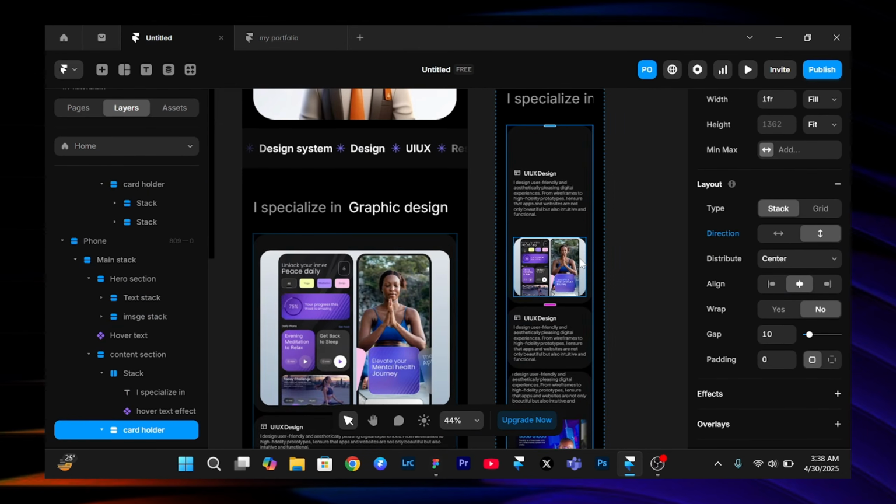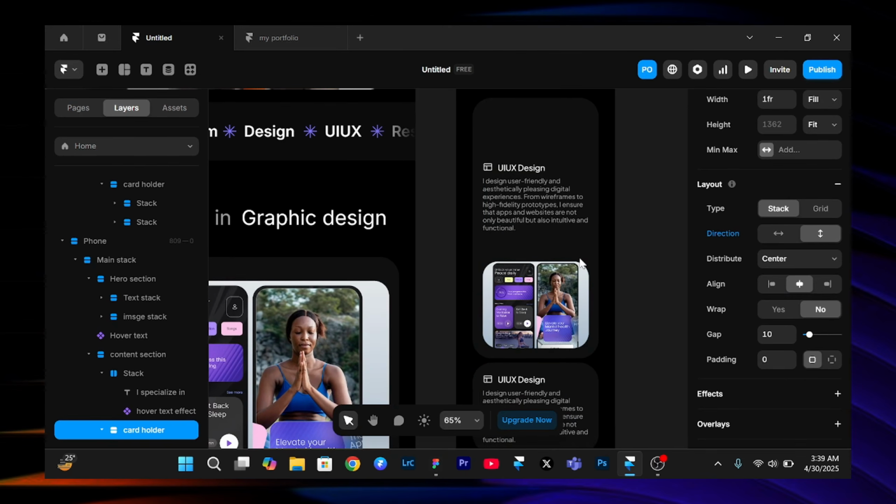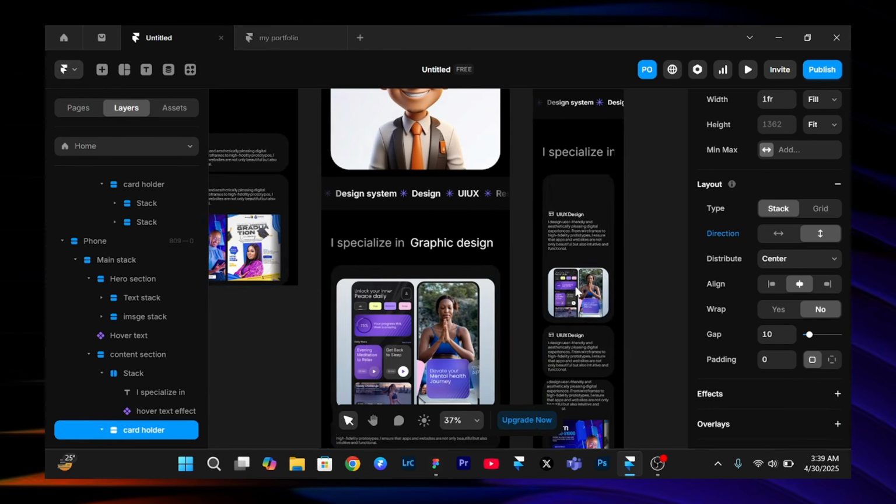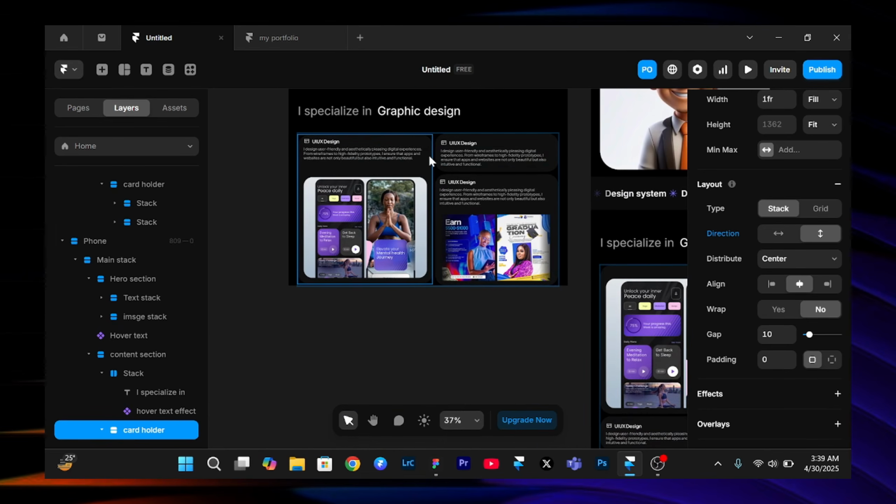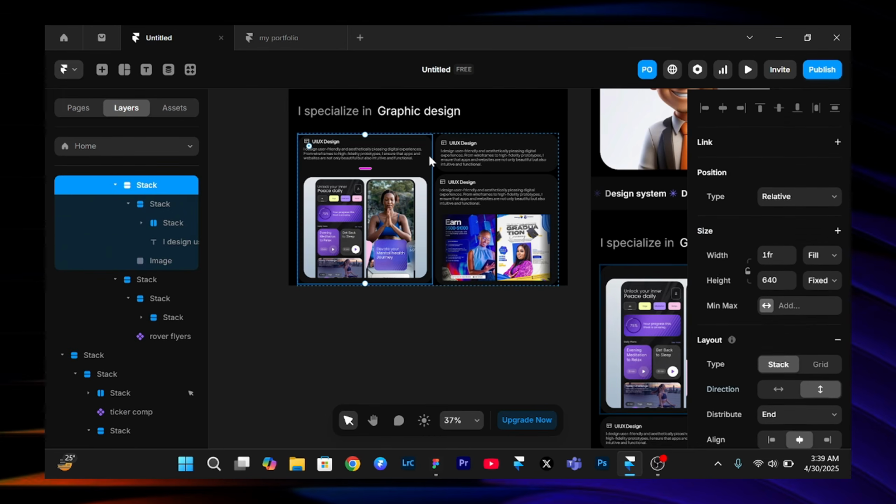So things are not really actually going well here because we have some lapses at the top here. So to fix this, head back to the main design because whatever effects you add on the main design reflects on other breakpoints. So I think the height of it is not set to fit content. So that is why it's like that. So select the height, it's actually unfixed.